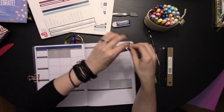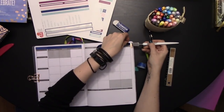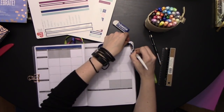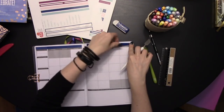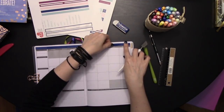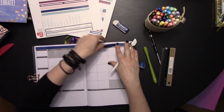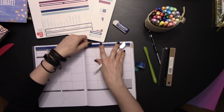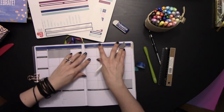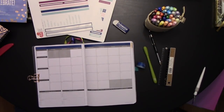Once again, stickers, not removable. That's where the spatula comes in. You can use that to get it right to that edge, so it's nice and flush. And then just pull down as you go. And voila.